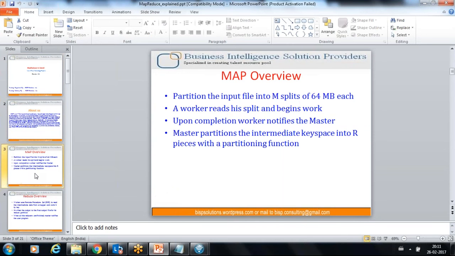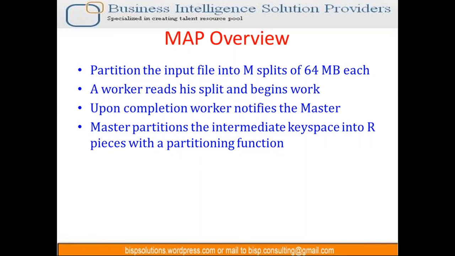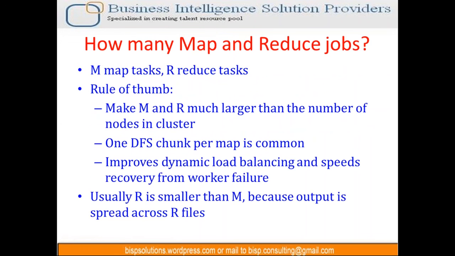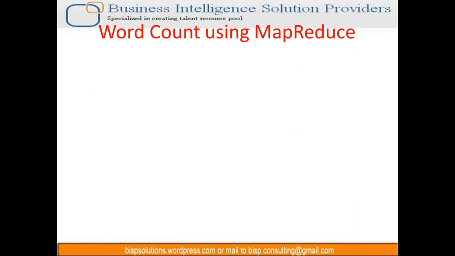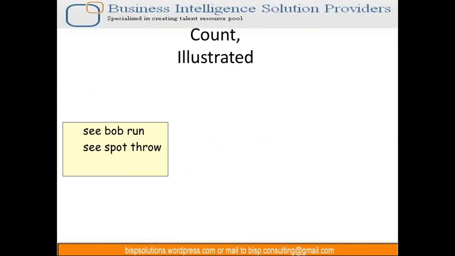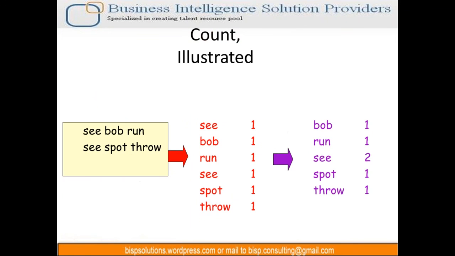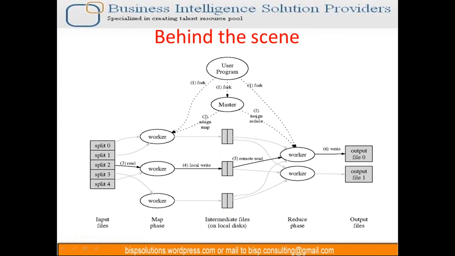So let's also look into some of the more important concepts in MapReduce. Right, so this we have seen. This is how MapReduce works. If you have an input word, the first step is to map everything with one, and then you aggregate them to get the count of each of them. And this is behind the scenes.